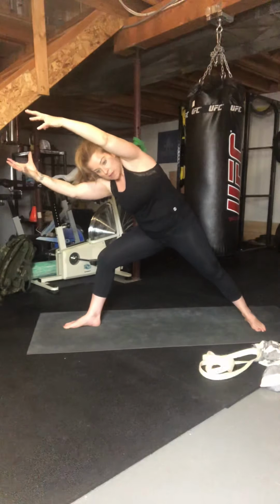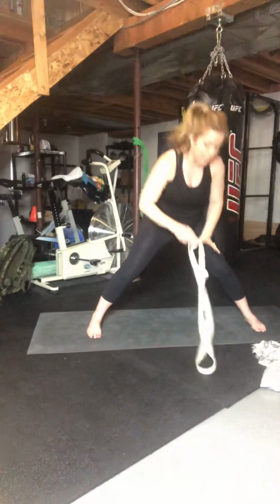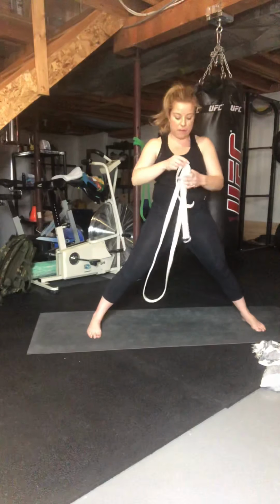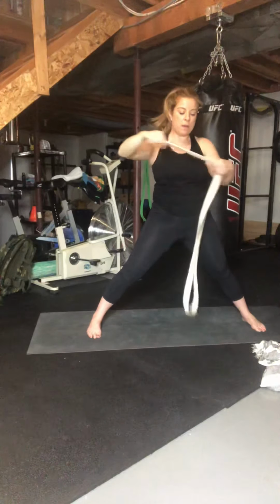Hands on hips. Pivot that front foot. So again, that's now parallel to the short edge of the mat. Going to reach down and grab that strap, scarf, whatever you have. Again, I like to have my strap in half, just depending on the length. Now take that strap and you're going to have it behind your back. Now this, depending on how wide you want to have it, will depend on how tight your shoulders are. So if you have great flexibility in your shoulders, it would be about shoulder width apart. I'll come out a little bit longer so you can see it.